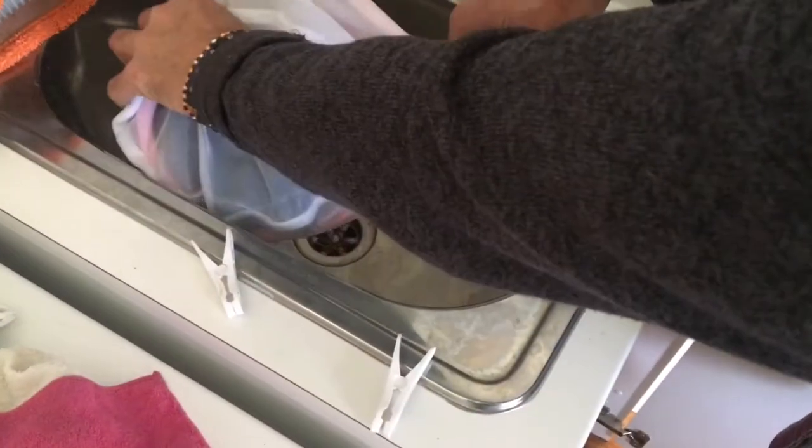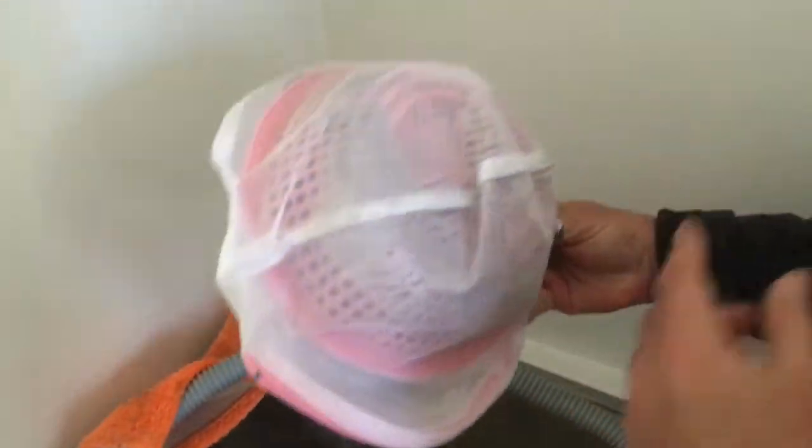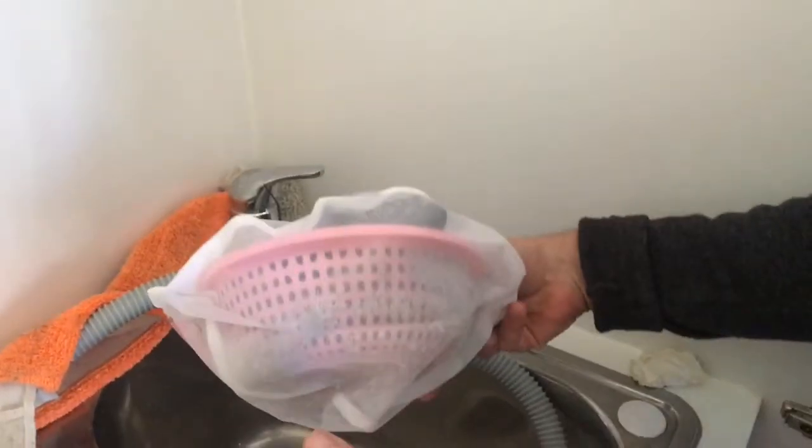When the wash is done, you can either let it dry in the sink — I find it dries quite nicely in there — or you can take it out, put it in the sun, or drain it on a piece of newspaper and let it dry. I'm finding it dries very quickly by itself.